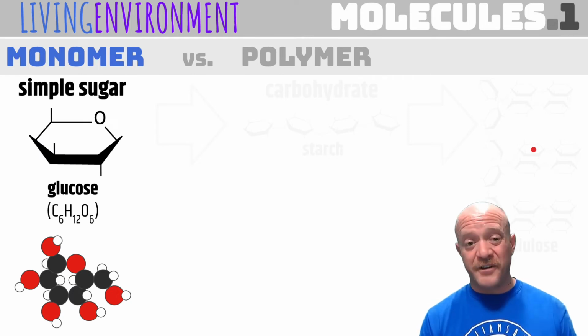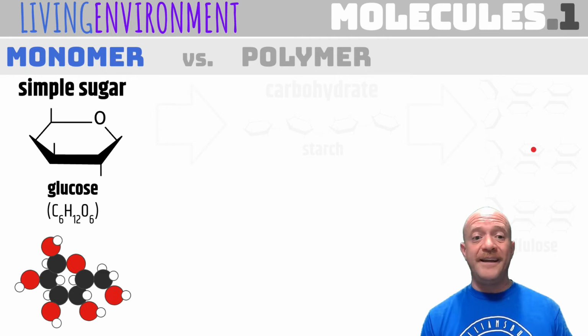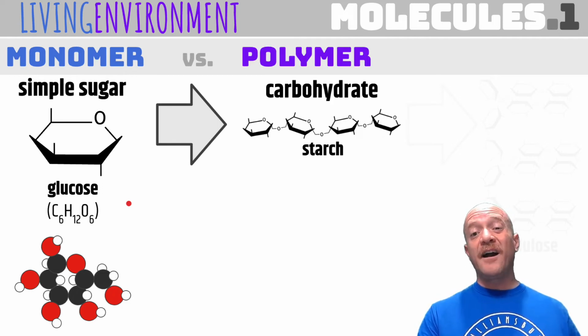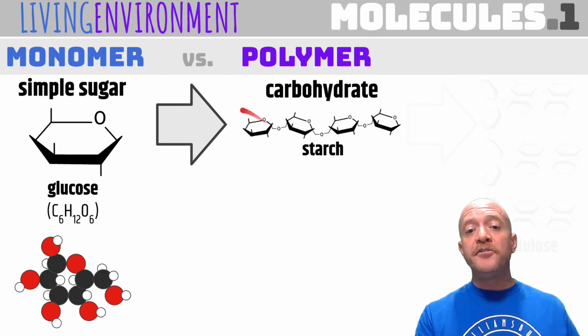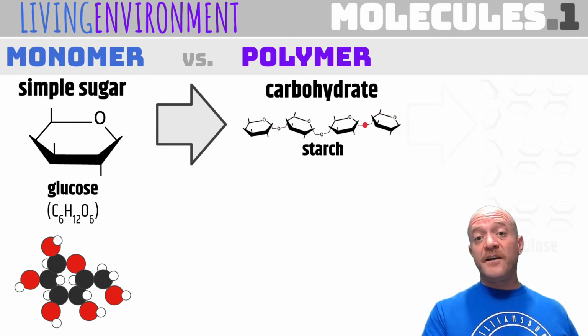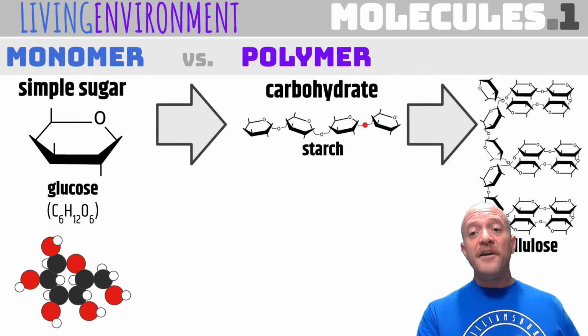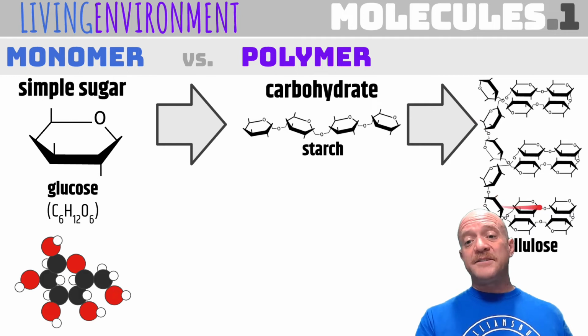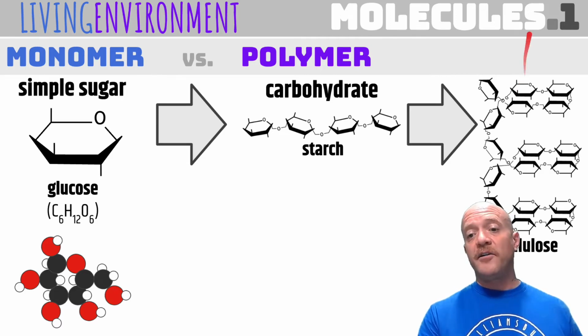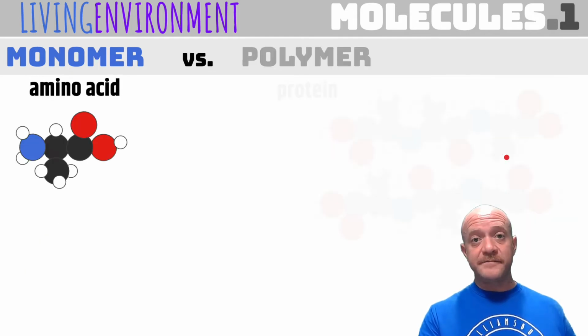So let's look at some real life examples. One, we have simple sugars. The most common simple sugar is glucose, and remember, glucose is C6H12O6. When we put a bunch of glucoses together, you get a carbohydrate. This carbohydrate in particular is starch. Starch is hundreds of glucoses long, so it's more complicated than this. When you put a bunch of starches together, you get something called cellulose. Cellulose is what is found in the trunks and wood of trees, and it's a very strong material. Cellulose is much stronger because it has many more parts.